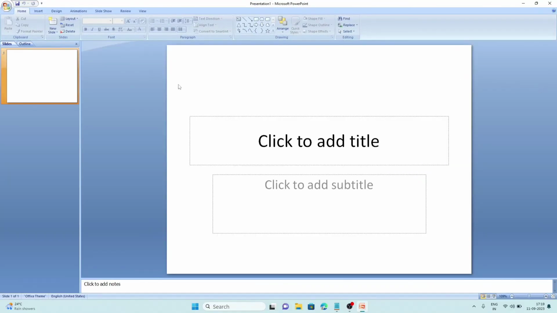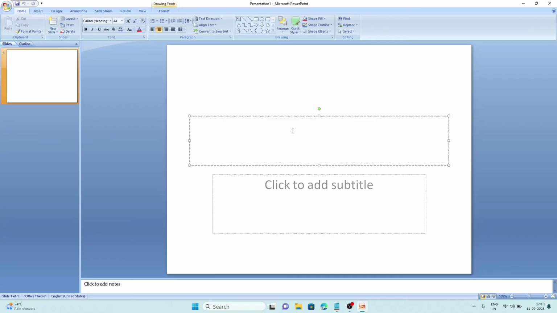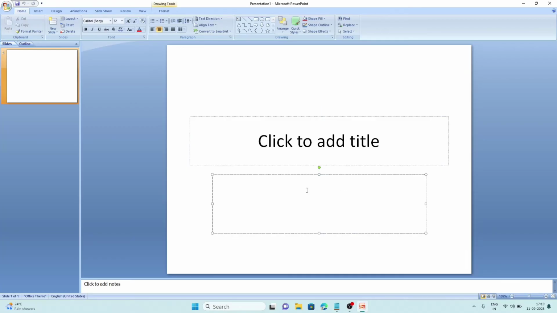Now you will see that by default there will be just one slide and you will get two boxes: click to add title, click to add subtitle. These boxes where we can write are known as placeholders, and in the slides pane are the number of slides. Suppose we have to create a presentation on some XYZ topic.